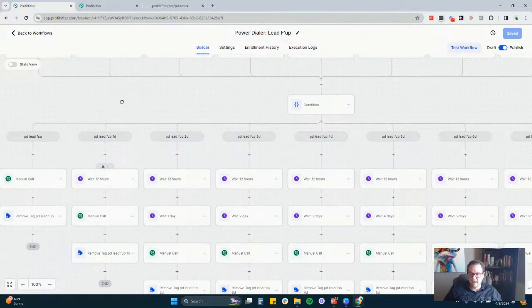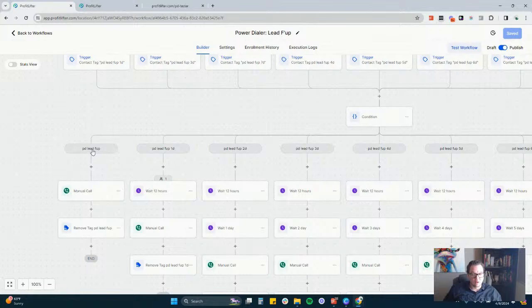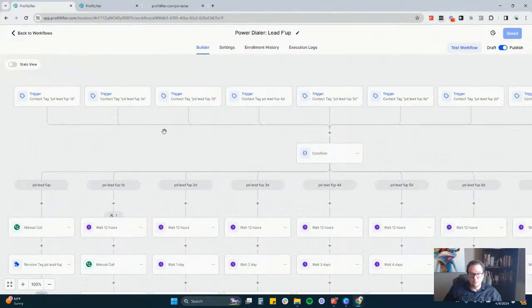But to recap, everything's set up. You saw how it works. Now, if you want to change this, you can. The other thing that you can do with this, guys, is the opportunities become endless. If you have a subscription model and you get people that just miss payments, you can set up a power dialer NSF list.